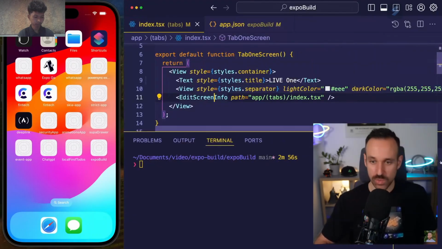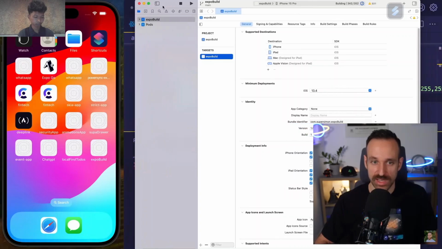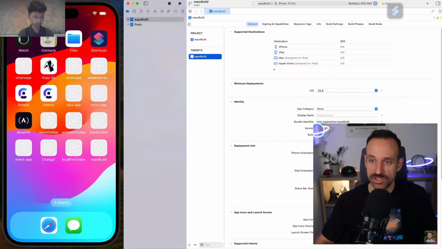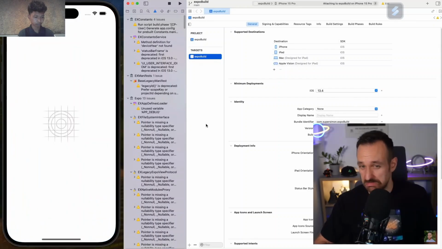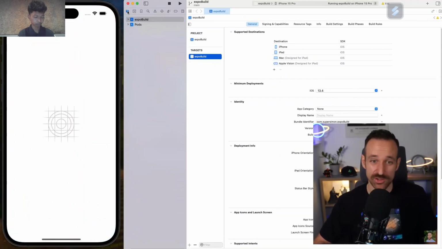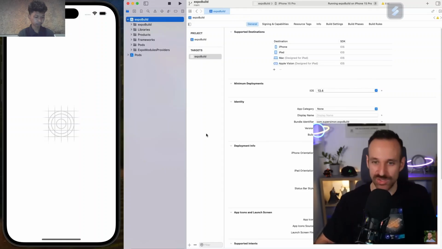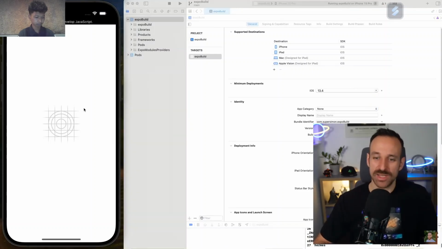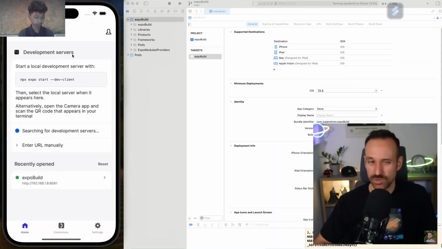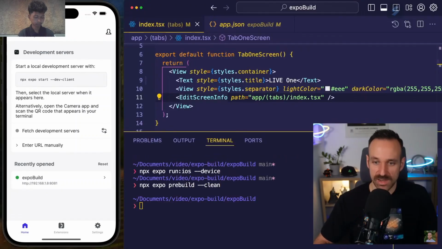And I intentionally want to show you something that usually goes wrong at this point. So when you build your application through Xcode, for whatever reason, maybe you like the debugging tools of Xcode, you're doing this. If you do it from here, we see the app is launching, but soon we should discover a problem because we already see it's trying to connect to Metro to develop JavaScript, but it's not really working. The problem here is that we still need to start our local development server, because if I check this out, you see nothing is running.